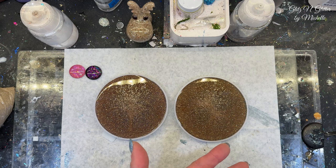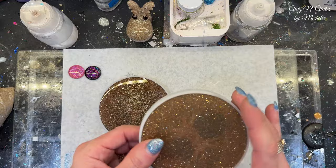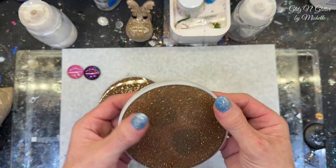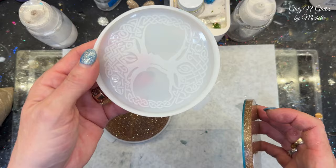All right, so it is time to unmold. Let's hope after all of that, that these come out okay. Oh my goodness, they're really stuck in that mold. Well, it's all those little pieces parts. Okay, are you ready? Oh, it came out clean. That's a good sign. Okay, here we go.